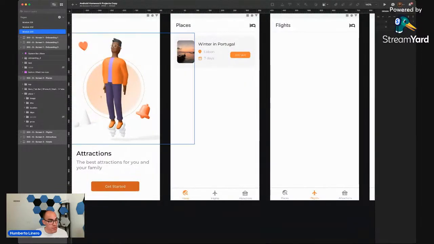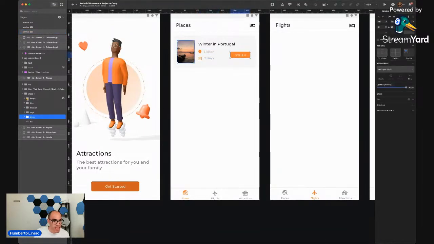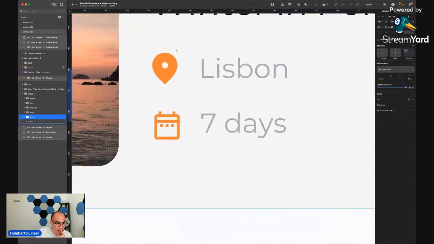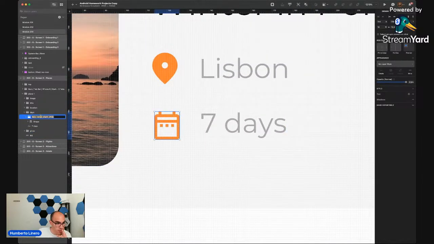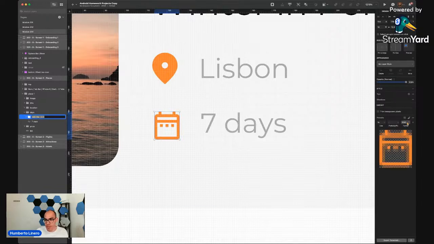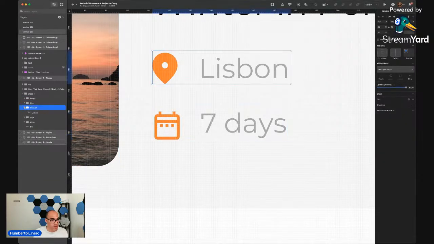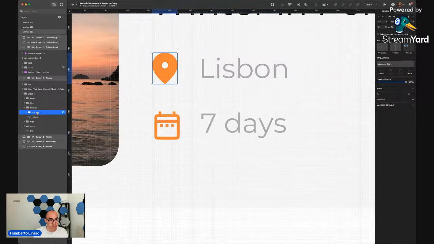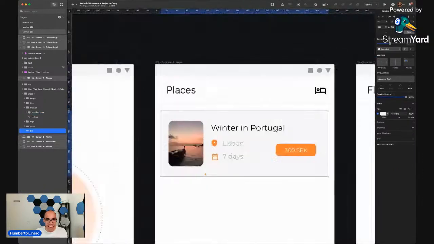So now comes the interesting part. Let me copy and paste this thing. But before, I need to do something, and that is for the days, I need to change this to a calendar icon, and I need to make it exportable as SVG. There you go. And I need to do the same thing for the location. So pin icon, that's okay. Let me call it location icon to be more explicit. There you go. Make exportable, SVG. Perfect.